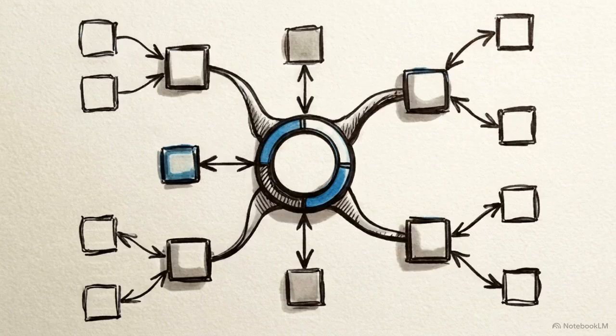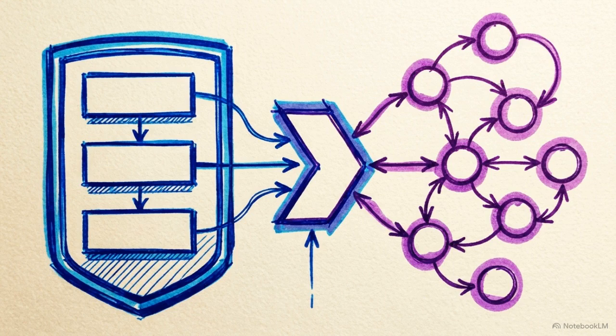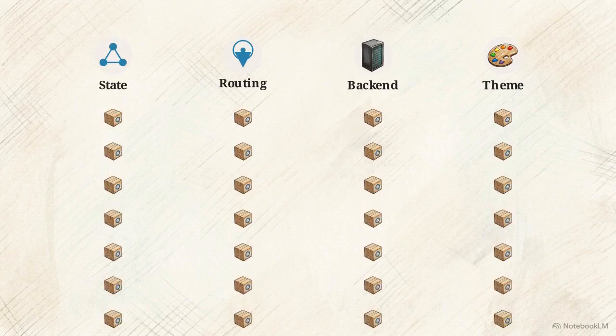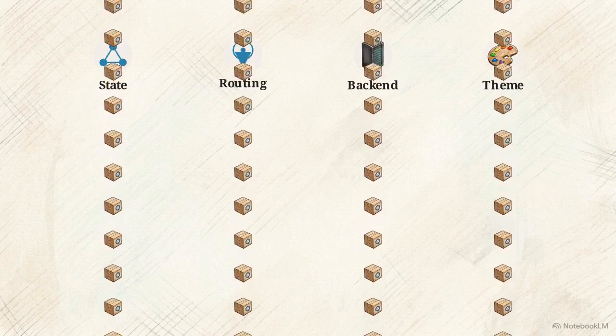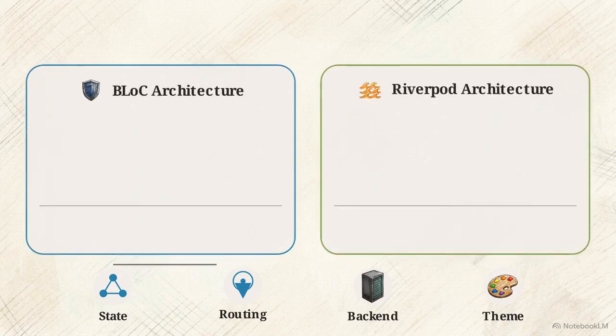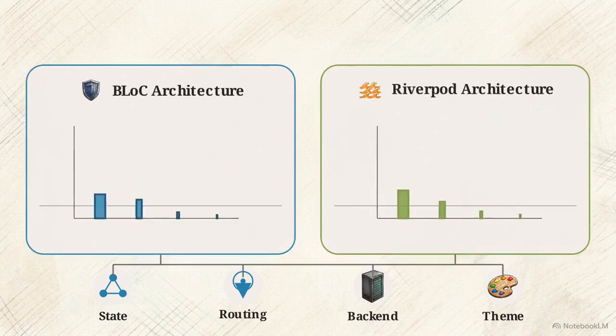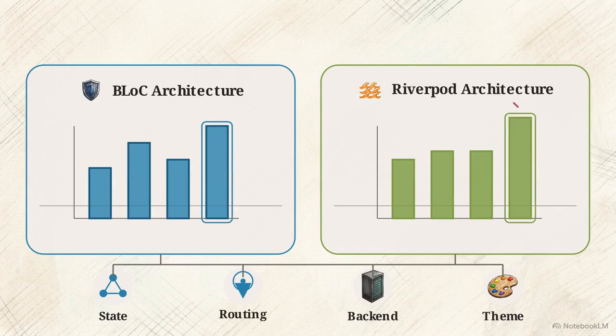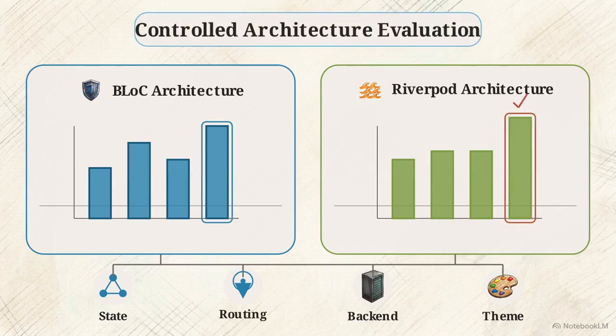Instead of building test apps from scratch to study these patterns, we are going to use a visual scaffolding engine called FlutterSeed. We will use this engine to generate 2 distinct production-ready codebases, one entirely wired for BLoC and the other for Riverpod. This comparison table shows the overflowing list of packages required just to configure state, routing, backend, and theme. Automating this setup creates a perfectly controlled laboratory. By removing the manual wiring variations, we can definitively evaluate how these two architectures perform side by side.